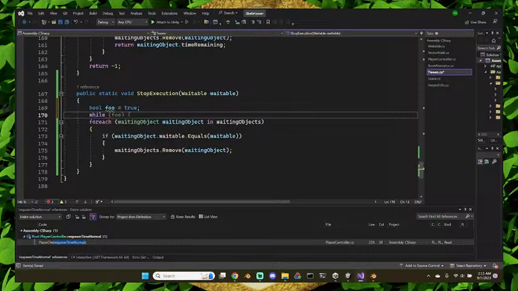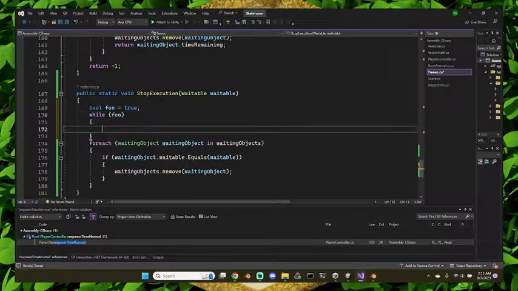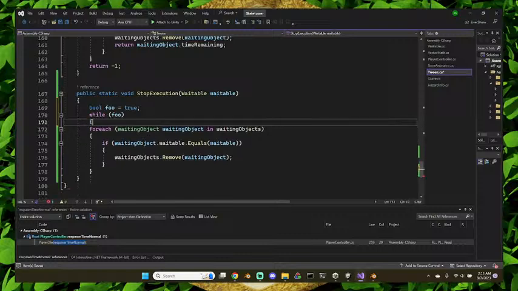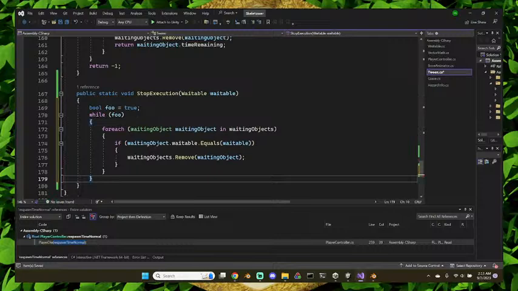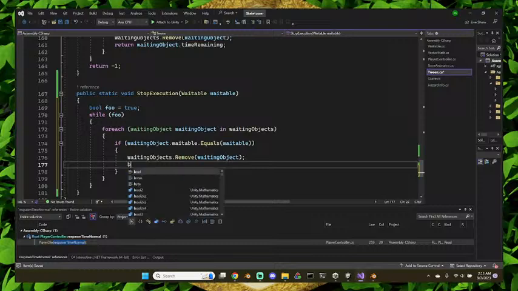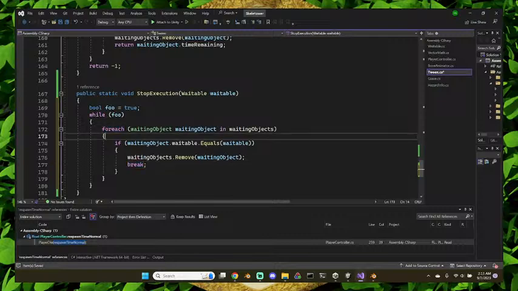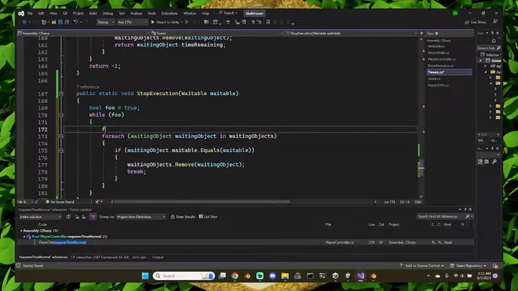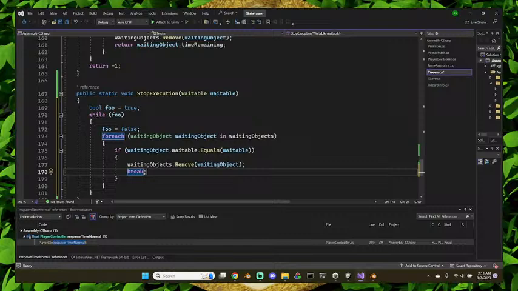While foo, so while foo is going on, we're going to run for each. Now immediately, also this should break. So immediately what we're going to say is foo equals false. There we go. And then what we're going to say is foo equals true up here.